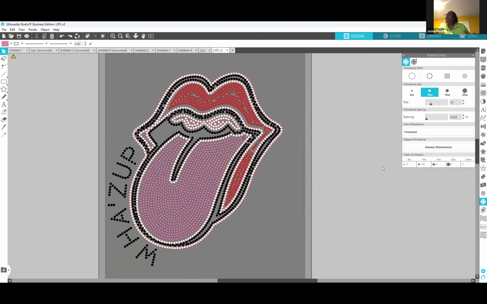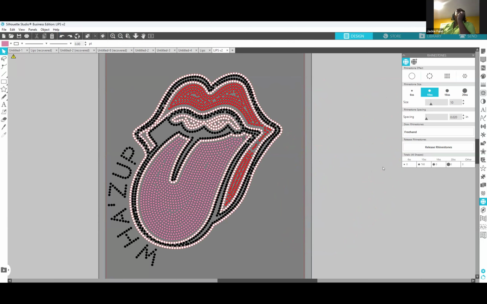Now that they're grouped together, go to your rhinestone panel. Do you see the number of stones under the 10SS? That just lets us know that those rhinestones have not yet been released. At this point, we want to go ahead and release the rhinestones.